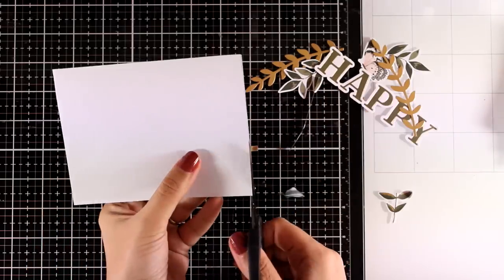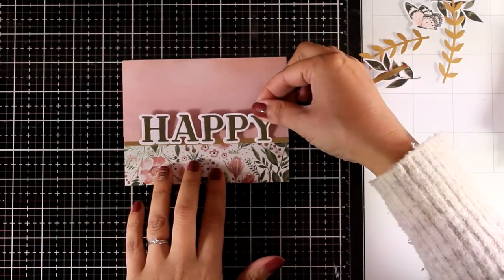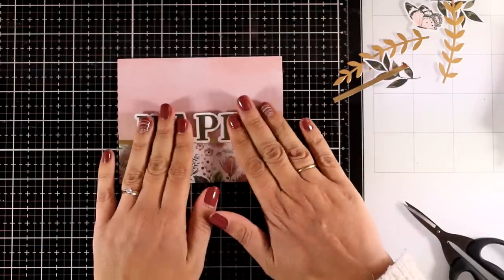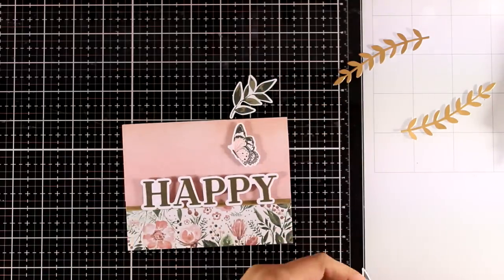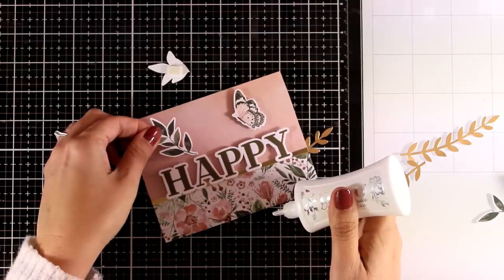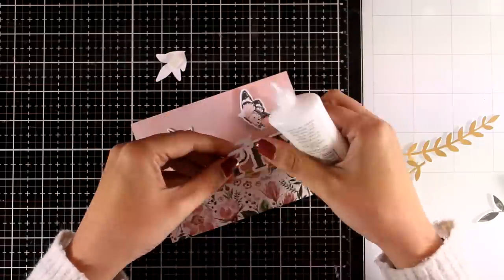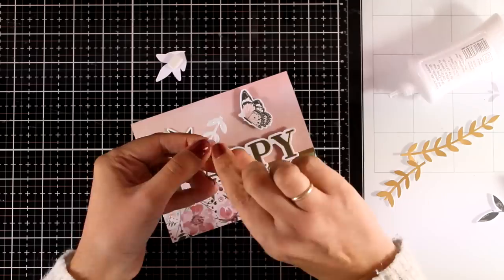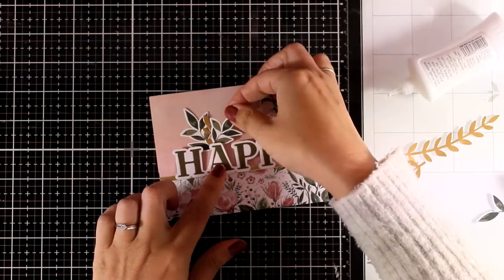I repeated this design on three of my cards today. I picked the word happy from the die cuts, and I added foam squares at the back for dimension. And I also have a few of the leaves and a butterfly, which are going to complete my card. I'm never afraid to use my scissors and cut out smaller parts from the cutouts so that I can make them work for my projects. So I created a little cluster of leaves there.